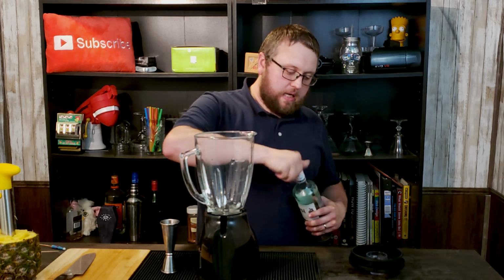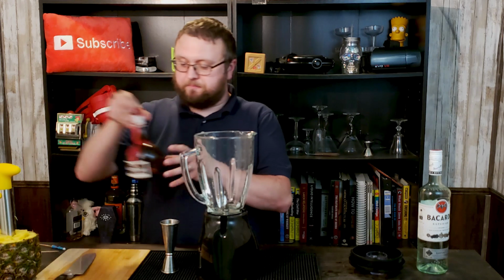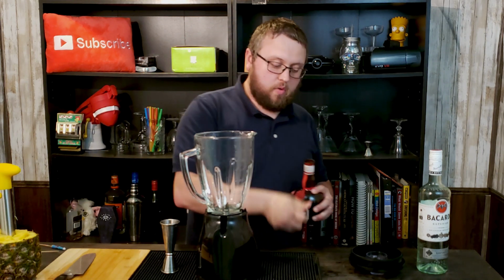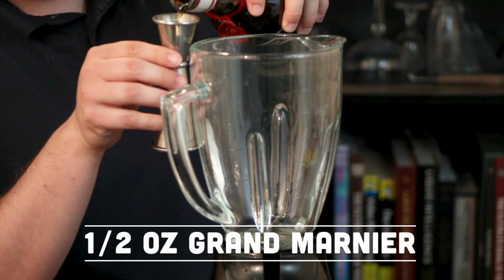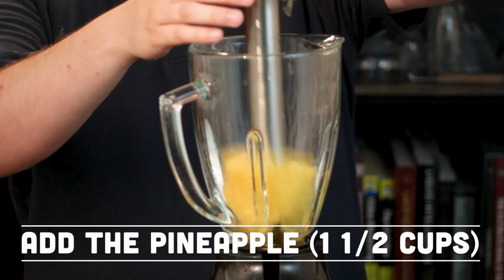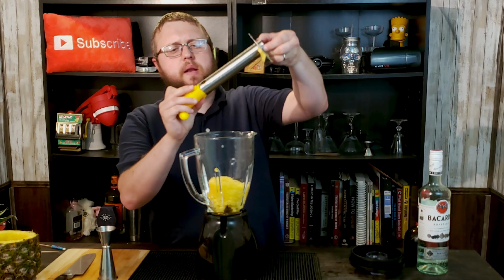And I like to add a little bit of a triple sec to this. Grand Marnier is actually what I'm using here. Triple sec or Cointreau will work as well. It's going to be a 1/2 of an ounce. Dump that pineapple in there. It's a nice amount of pineapple.